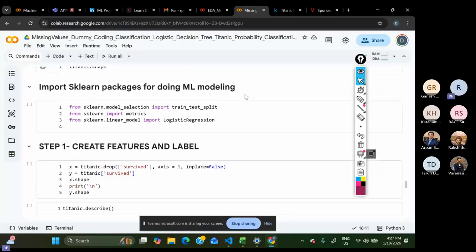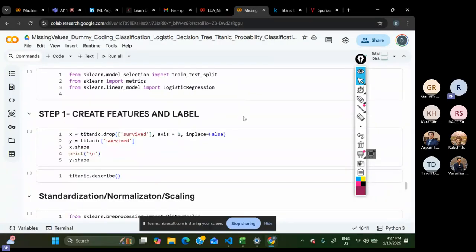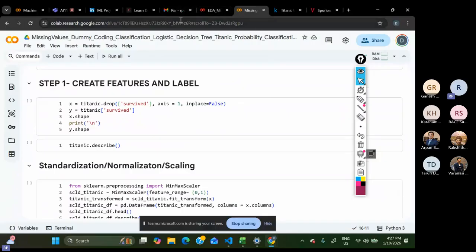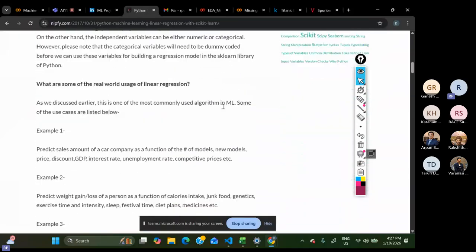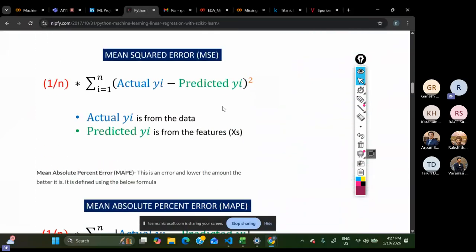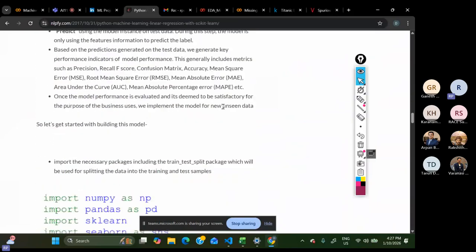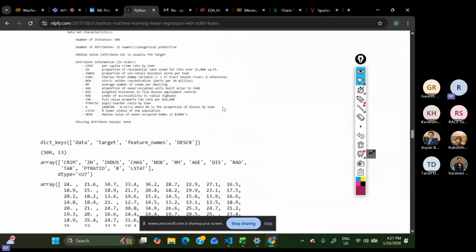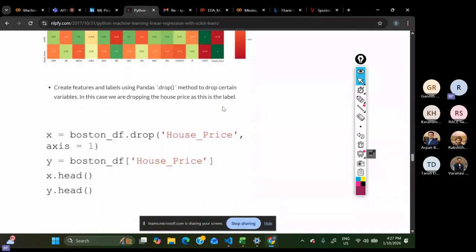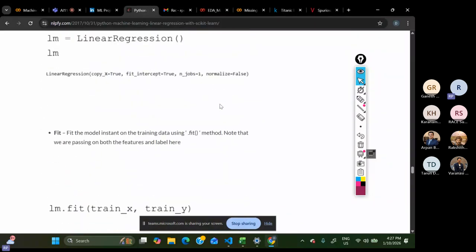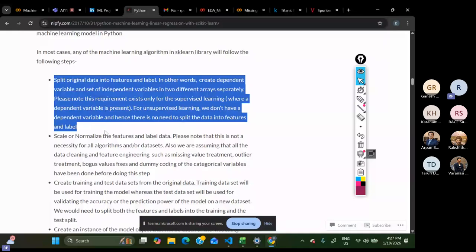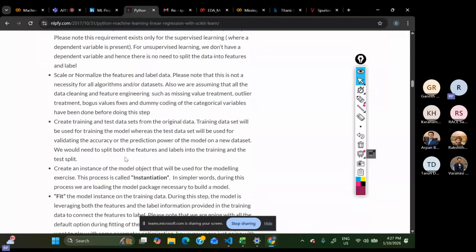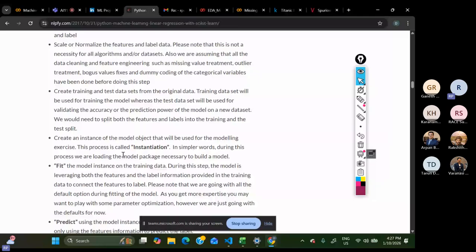Okay, so now let's talk about the standard processes that we go through, and we'll do a quick read. This is article number 28, folks. If you can quickly take a look, we can start to discuss some of the nitty-gritties of building a model, right? Article number 28 on my blog, linear regression, and focus your time and effort on these 6 steps: split the data, scale, training, test, create the instance. If you can read, we can kick off the discussion on this. That will be the last topic for the day.